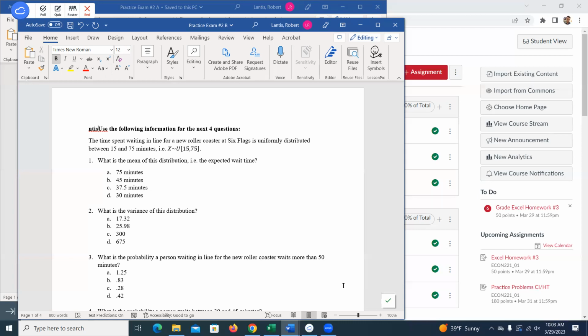You can use that shortcut where you use that norm.dist, you give it everything it needs. This was like X, it gives you everything you need to calculate that z-score. It then looks at that z-score up in the table for you and gives you that area to the left, or that cumulative probability.